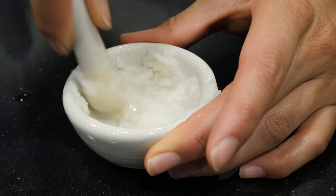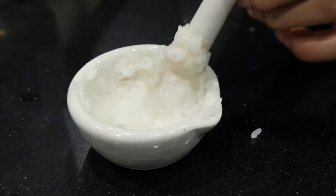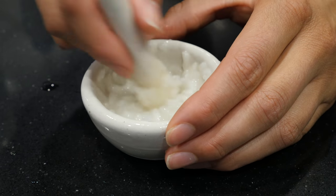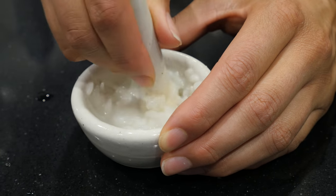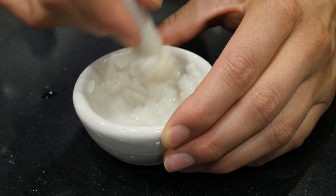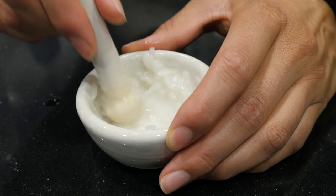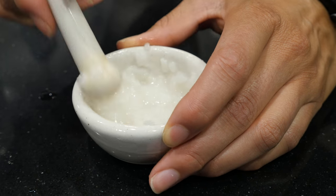Once enough grains are crushed, add a little more distilled water. A common question is whether distilled water will change the pH reading — whether you're diluting it. Technically yes, it does dilute it slightly, but you're not adding so much water that it significantly skews the reading in the range you're looking at. It might shift the value in the thousandths or ten-thousandths place, which isn't a concern in this context.